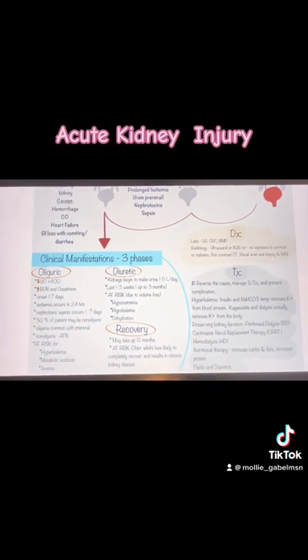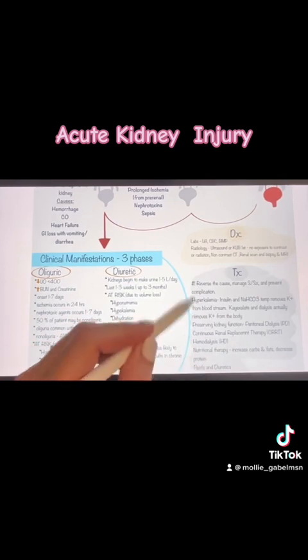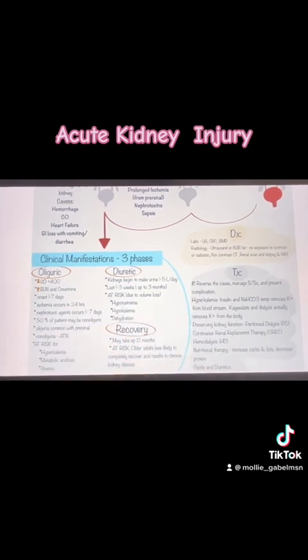And then if you make it out of the diuretic phase, you're going to move into the recovery phase. So this may take up to 12 months. And if you don't make it out of this phase, then you go into chronic renal failure. And a lot of older people are more at risk due to comorbidities and other disease processes where they actually have problems not recovering. So if you're going to treat it, you treat the signs and symptoms and you try to reverse it. Really watch for hyperkalemia.